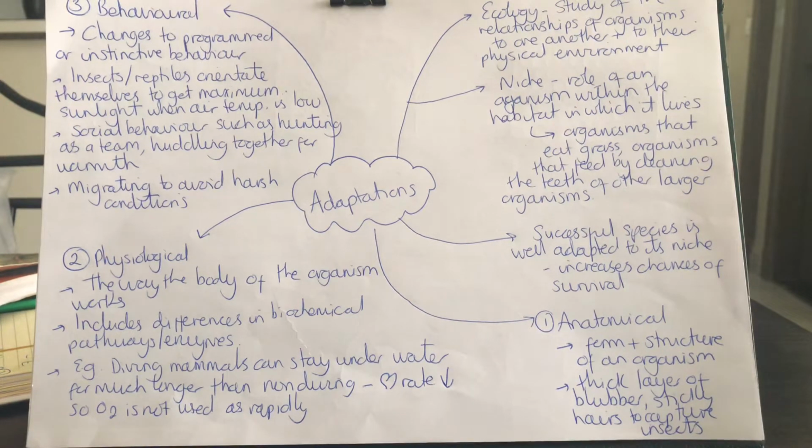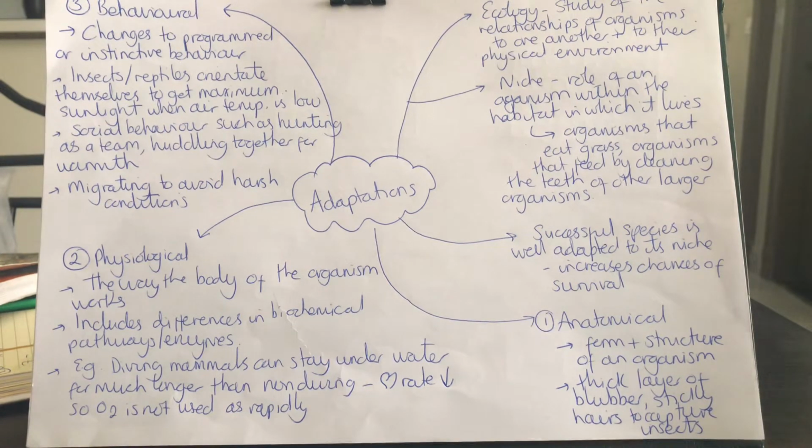So we're going to have a look, as I said to you guys, at a camel and all of its specific adaptations. But broadly, before we move on to that, we can categorise adaptations into either anatomical, physiological or behavioural. And they have different meanings and sort of different examples.